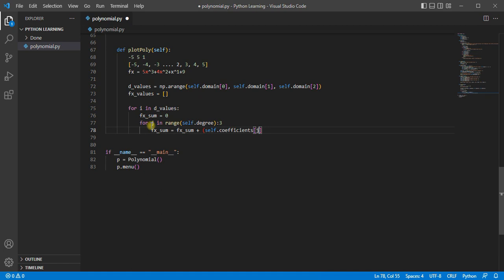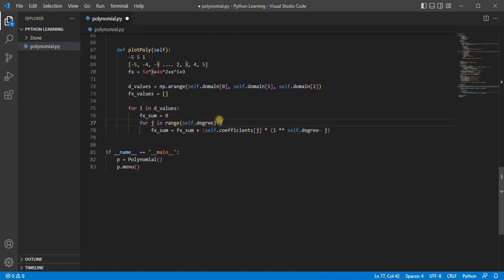Then we multiply that with x, where x is the value passed in. So this x goes to the power of self.degree, let's bracket that, self.degree minus j.